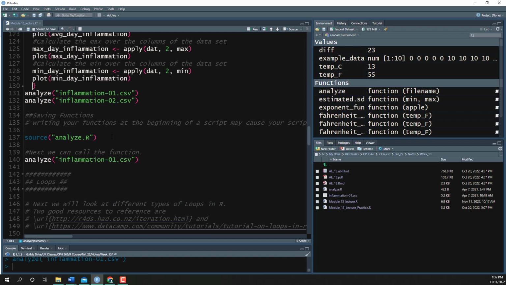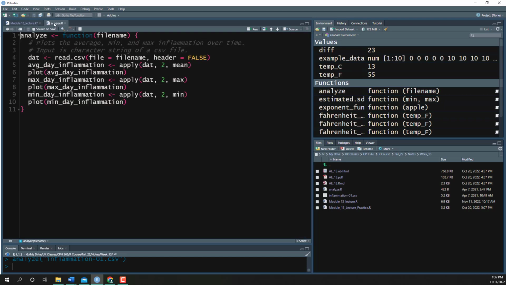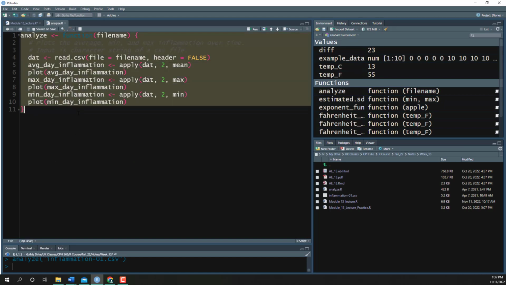Now, one of the nice things that you can do is you can also save functions to call in. So just like we've used all these different functions that R has created, you can write your own functions, save them as a file, and then call them in. And so you'll notice over here, if I look in my folder, I have a file that's called analyze.r. This is also available on Canvas. But you'll notice all this is, is an R script that contains that analyze function that you just saw a minute ago. Now, I don't have all the comments in here, but it is the same function.